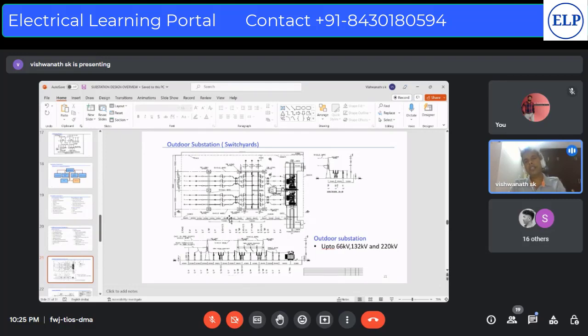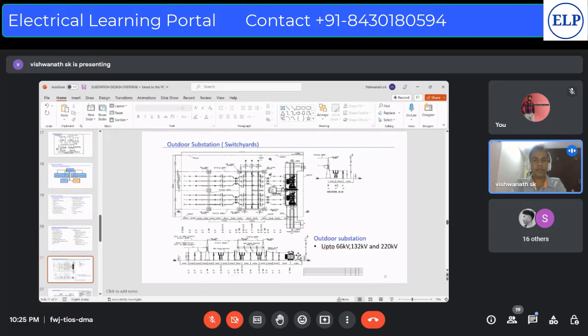Here there are two types of design. One is that you need to do the equipment designing: individual CT, PT, circuit breaker, or LA, or transformers, post insulator. You need to buy from the market, and these have to be installed on the structures. So how should the structure be? What should be the points to be considered? GI structures. You can see over here the structures and everything will come into the picture.